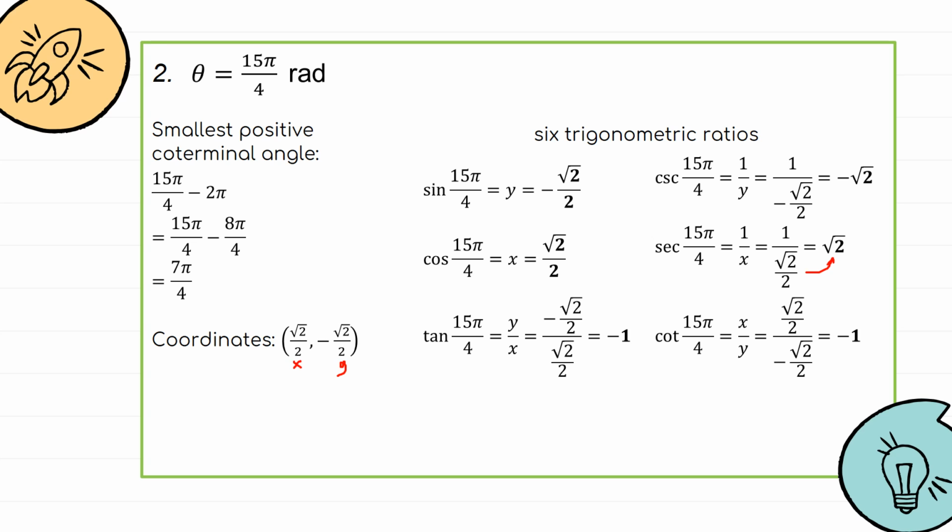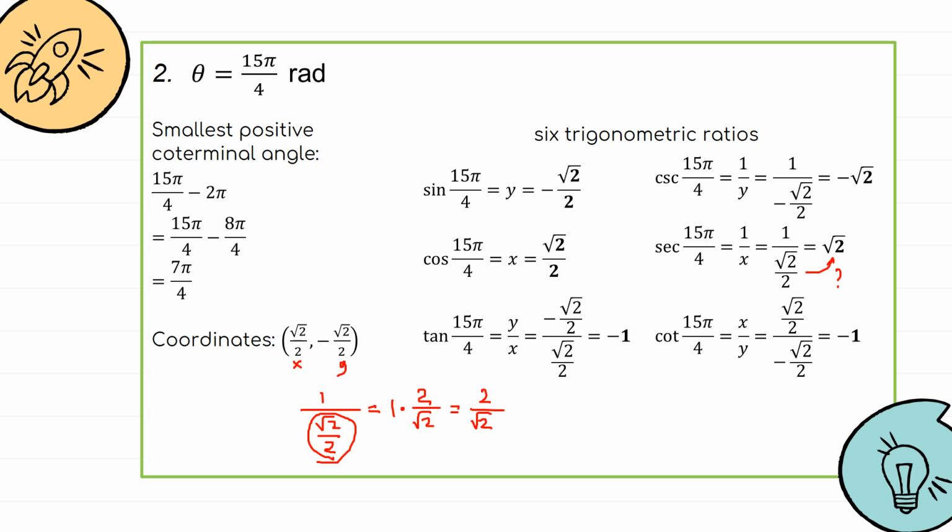Ngayon, paano napunta yan dito? Paano naging square root of 2 yan? That is also a complex fraction. So, sulat natin. That's 1 over square root of 2 over 2. Ulit, pag may complex fraction, you multiply the numerator by the reciprocal of the denominator. So, that's 1 multiplied by reciprocal ng denominator mo. Reciprocal nito, that's 2 over square root of 2. So, that is simply 2 over square root of 2.